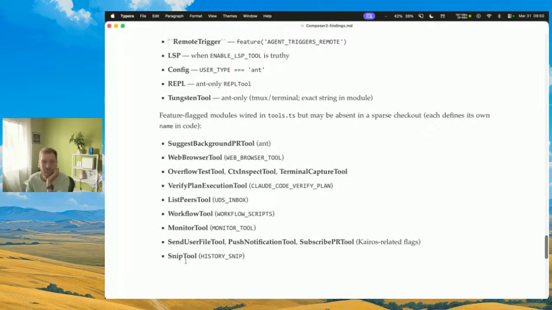So we have snip tool. Suggest background PR tool. Well, we don't know what this is because it's internal, but web browser too. Overflow test tool, CTX, terminal capture tool.